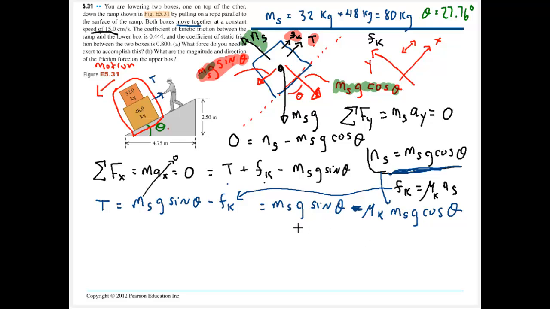And now we're at the point where I know what all these are. I know what the angle is, I know what the gravity is, I know what the mass of the system is, I know what the coefficient of friction is. I can plug all of those in there and come up with a value. I'm going to spare you writing all that down. I highly recommend you do that and verify my calculation here. You can get the tensional force of the system.